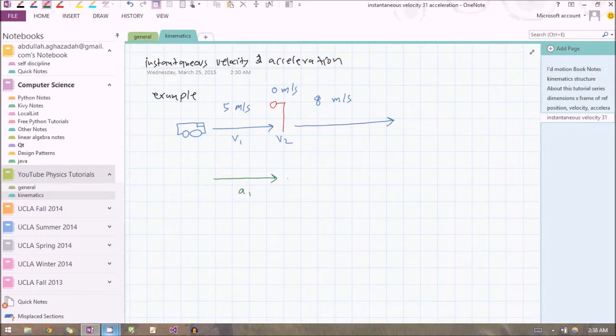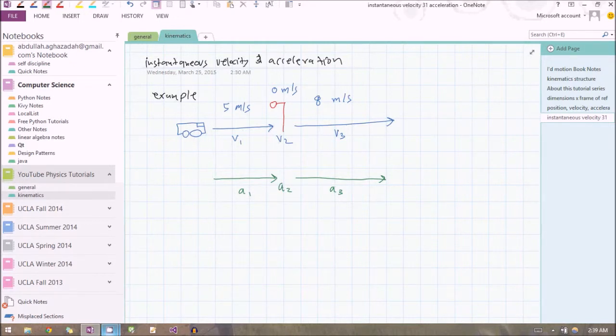Once you get to a velocity of 0, your velocity is not going to change for a little bit, so your acceleration is going to be 0. And then you're going to be at some other acceleration. Forgot a V3 here. Okay, and then you're going to be at maybe another acceleration. This is probably not the greatest example because if you're continuously going at 8 meters per second, you're not accelerating at all. So your acceleration here is 0, and here it's 0, and here it's 0.